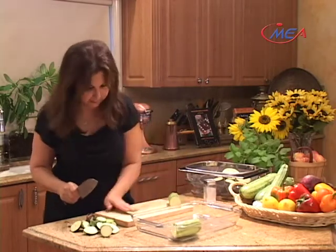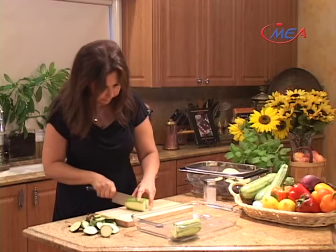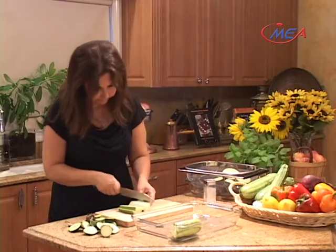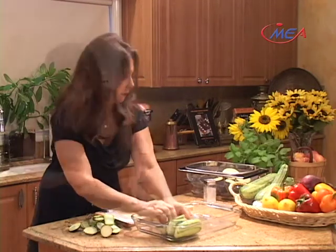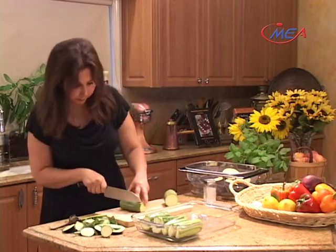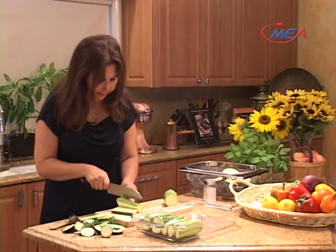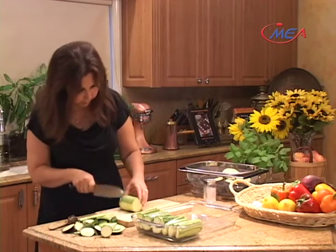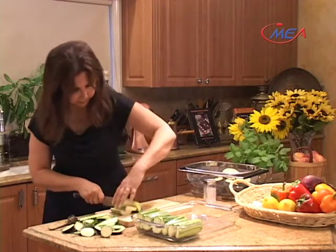And I will place them in my dish for now. Look how beautiful and white is the inside. They're so fresh. Beautiful. Grilling the vegetables will make them sweet and will bring all the freshness in them. And the texture is real nice, and it's really healthy for you. Should be good. We're using 3 large zucchinis. Should be perfect.